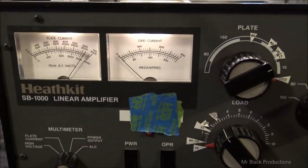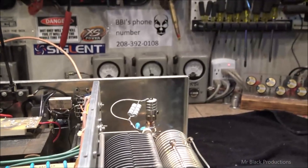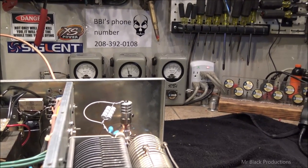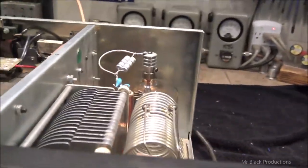Sitting at about 90 watts of drive going. I thought 90 watts. I'm hitting it with 50. I'm going, why am I only getting 700 watts out of it? So about 850, almost 900 watts out of a 3500Z.